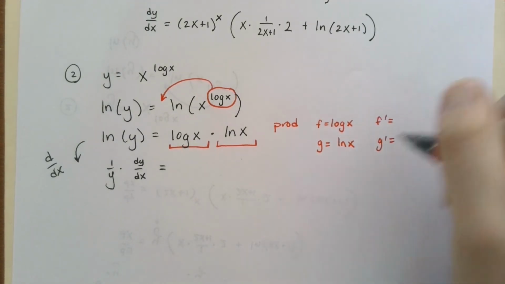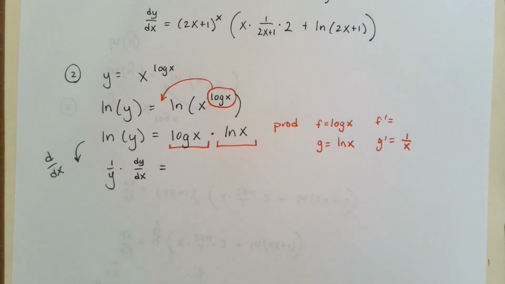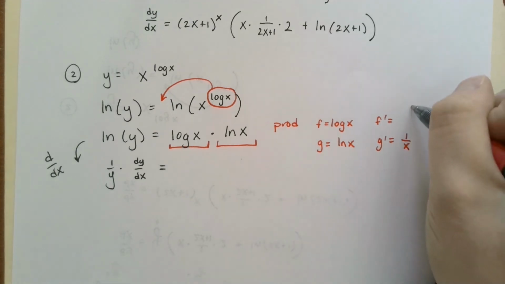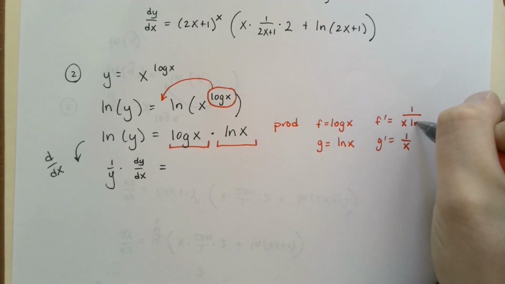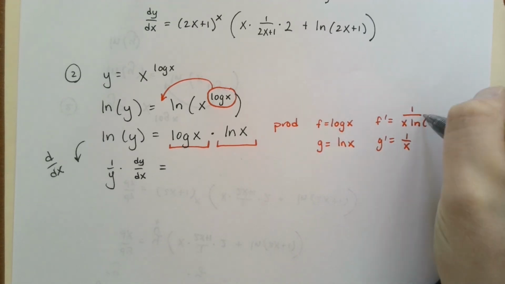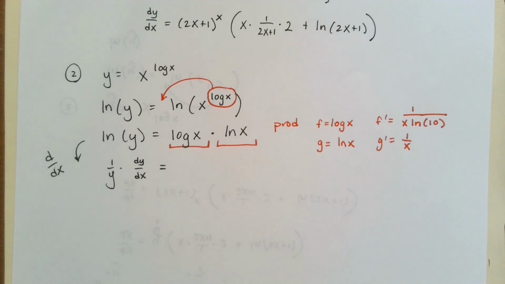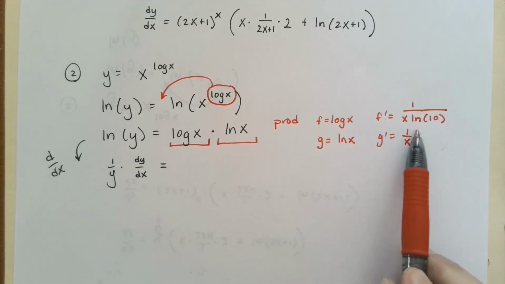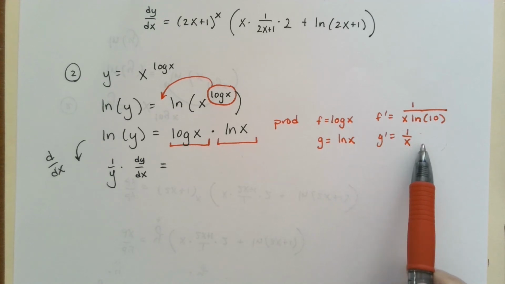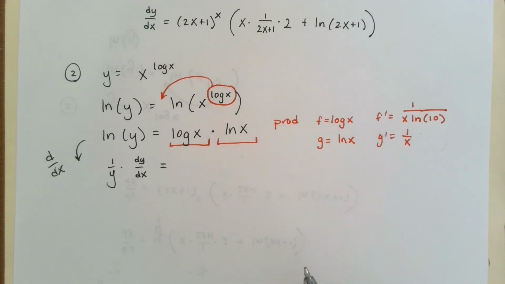All right, so we know the derivative of ln of x is 1 over x. That's a really nice one. For log of x, I'm going to peek back to my new derivative rule for logarithms. We would have 1 over x times the ln of the base, and this is secretly base 10, so we have 1 over x ln 10. And realize that's actually what we did here. This is 1 over x ln e, but then ln e is 1, so it kind of disappears, so we have a shortcut.